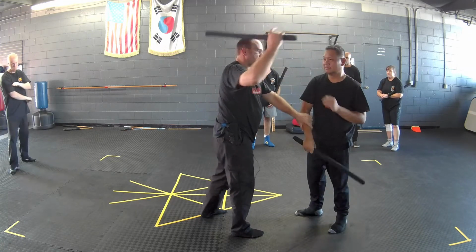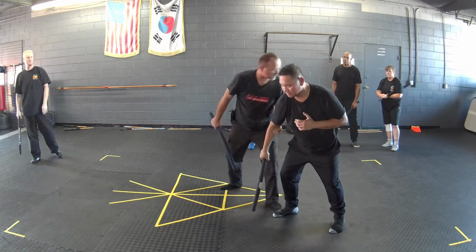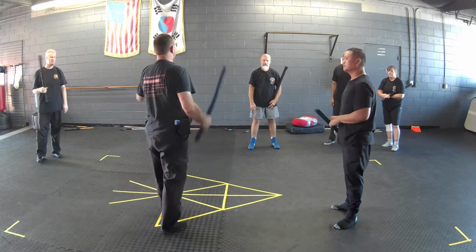Block, pass, check. Block, pass. I want to get to the outside. Create a disadvantage. It's moving from inside to outside line. Okay? You guys work that?